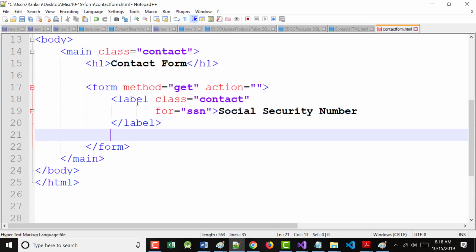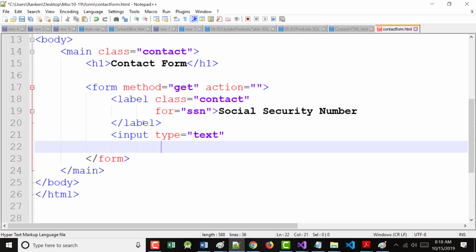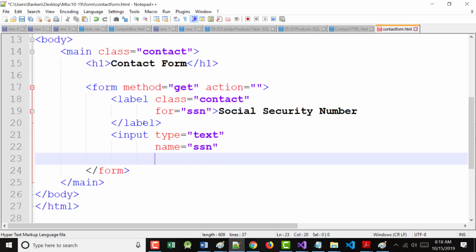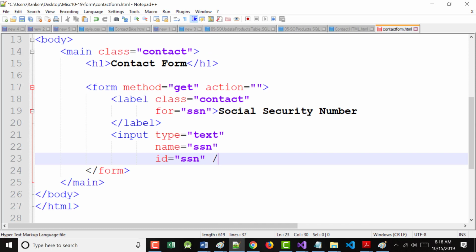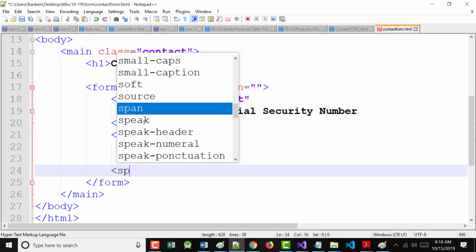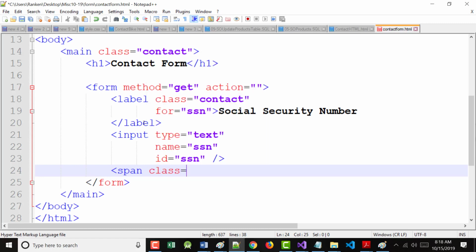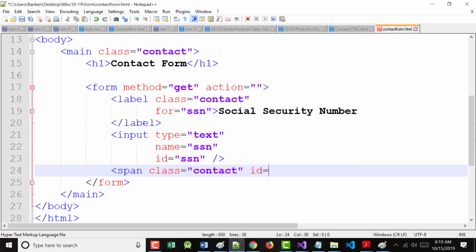Label. Input type equal text. Name equals SSN. ID equals SSN. Span class contact. ID equals.